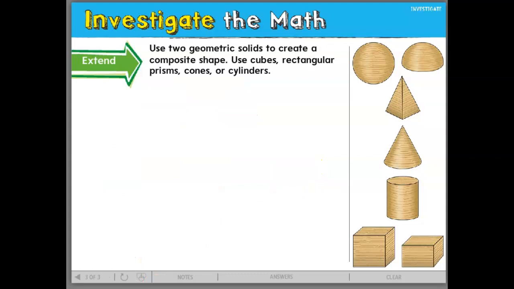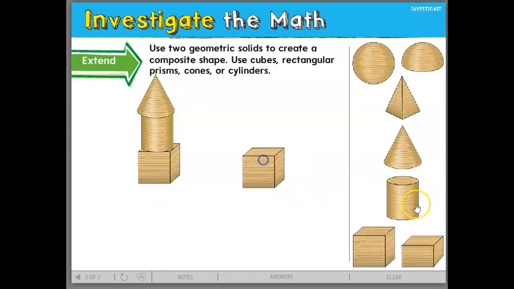So back a while ago when we were talking about two-dimensional shapes, those flat shapes, we did a lesson where we could put them together to make new shapes, and they were called composite shapes. We can do the same thing with three-dimensional shapes. We can put these shapes together to make new shapes, and they again are called composite shapes. So I can use any of these shapes, and when we're using 3D shapes, it's kind of like building. They're like blocks. So I can put different 3D shapes together. Here's a composite shape I made using 3 of our three-dimensional shapes.